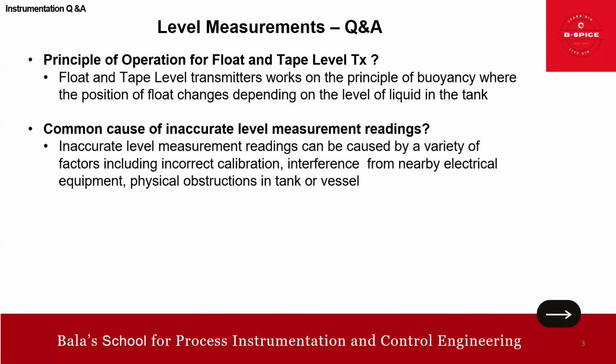Then, common causes of inaccurate level measurement readings. We would have faced a lot of errors, so what could be the common cause? There are a variety of factors. It could be incorrect calibration, interference from nearby electrical equipment, or even a physical obstruction in the tank or the vessel itself. The tank surface should be fine, and there should not be any protruding parts. And of course, foamy applications and turbulence also add to inaccurate measurement readings.